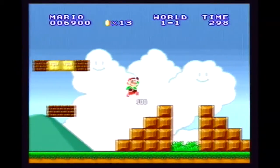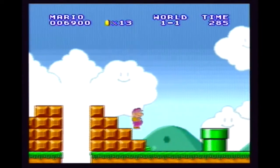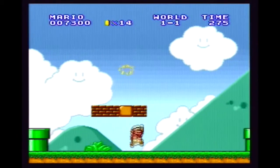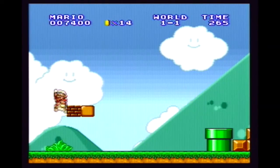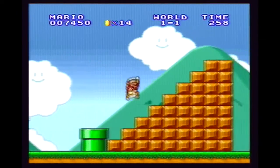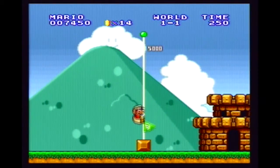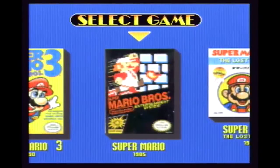So that's my only real complaint with the game — at least the Super Mario Bros. 1 part — and otherwise the gameplay remains intact and solid. The controls are just how I remember them from Super Mario Bros. 1. Aside from the parallax scrolling in the background, the game remains quite fun to play. But if you are a Super Mario purist, you'll probably agree about the parallax scrolling — it'll just throw your game off ever so slightly.